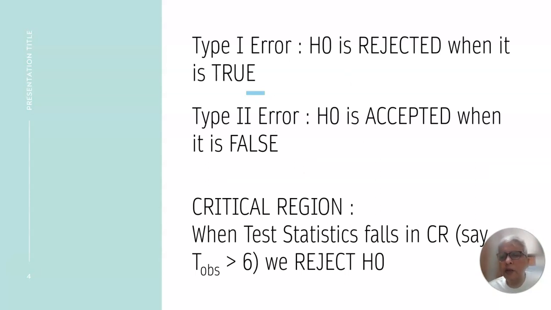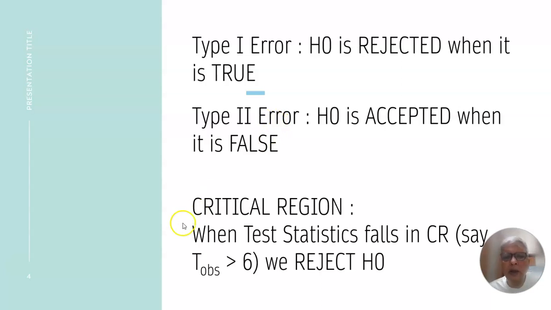Now to design our test, we face two types of error. One is type 1 error, that is when we reject our null hypothesis in our test when it is true. Suppose H0 is true but we reject it, so that's an error and we call it type 1 error. And H0 is accepted when it is false, that we call type 2 error. In designing our test, we try to minimize both the errors, which is not possible: when we bring down type 1 error, type 2 error goes up, and when we lower type 2 error, type 1 error goes up. So we define a level for type 1 error, say 5%. We call it the size of a test, alpha. We consider the probability of type 1 error to be less than or equal to alpha, and then we minimize the probability of type 2 error.